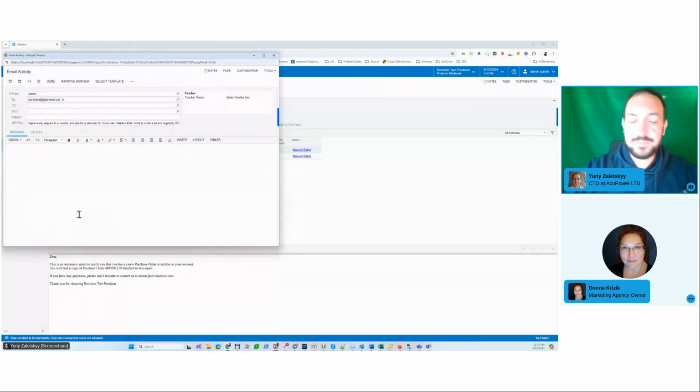Another area would be, let's say I want to write something like: title / additional information.